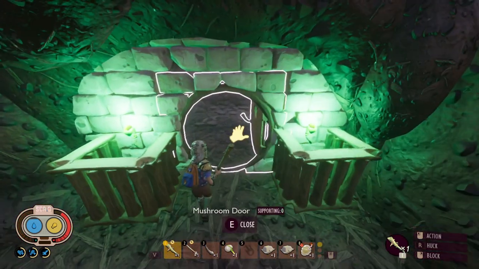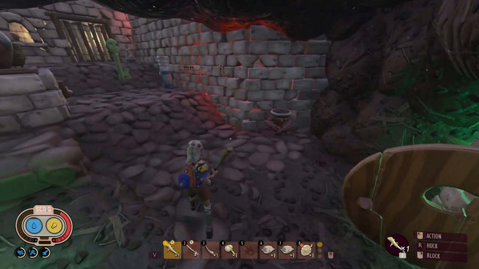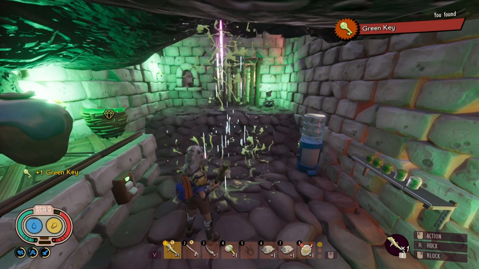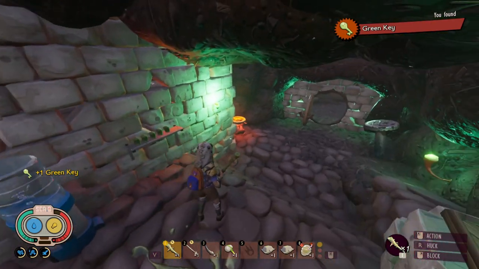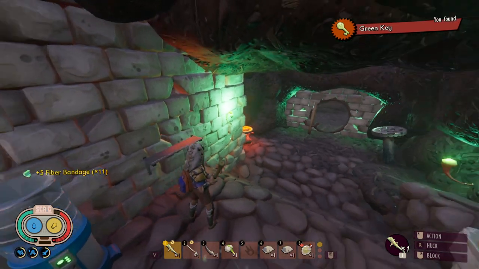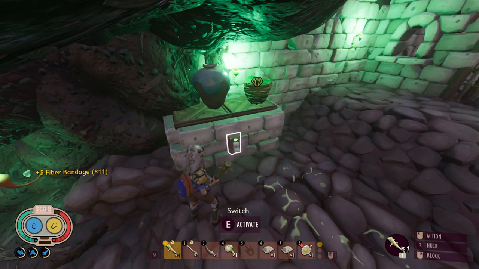Hey! And this door has opened for us, and we've made it through to what looks like another door. So let's have a look here and see. Ah, look, we got a green key. Yes! All right, we managed to find our first green key. And, oh, look, there's some bandages right here as well. So we can go and grab these as well. Take all the bandages.